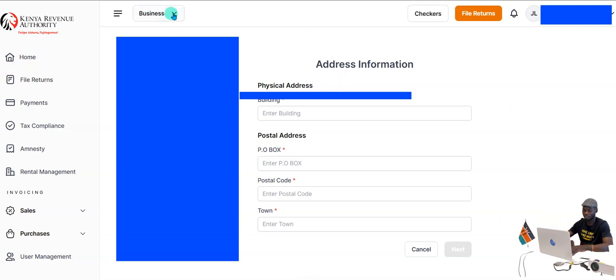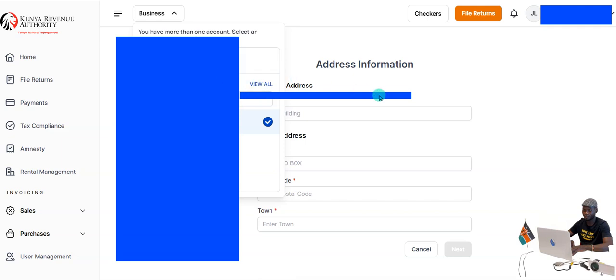So if you have a business, it will show that this is a business. Like for me here, this is a Visa Digital business, but I can also convert to personal. So let me click on the personal. It will convert to a personal page, but let me use the business page.